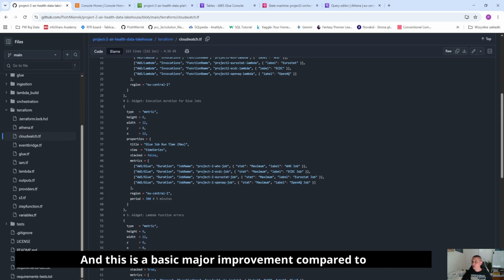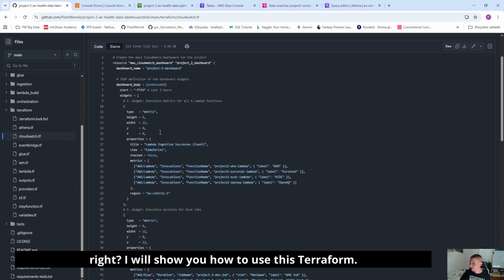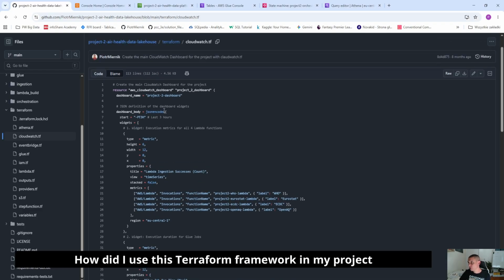This is a major improvement compared to manually created infrastructure, because the environment can be recreated and version controlled, right? I will show you how I used this Terraform framework in my project later in the implementation and engineering challenges part of this video.